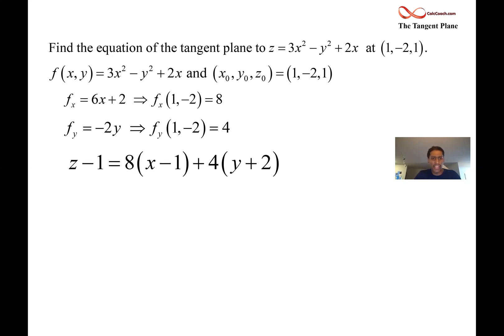Go into the format of the equation. z minus z naught equals the partial at x minus x naught plus the other partial at y minus y naught. The x partial is 8 and the y partial is 4. Technically you're done. Generally though, what you'll see is that the standard form of the equation has them all set equal to 0. And so we will distribute and set equal to 0. And we'll have the answer.